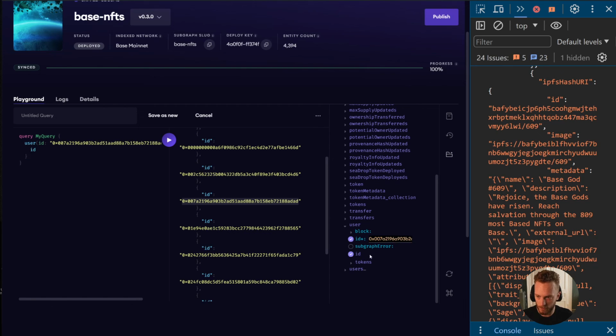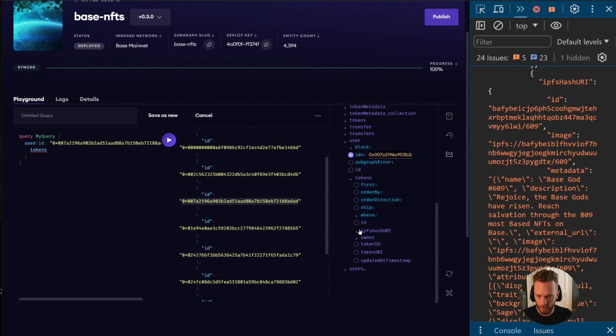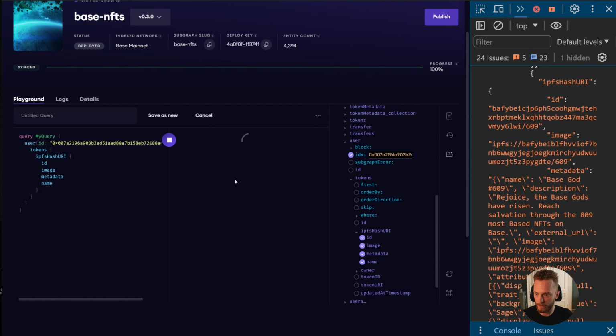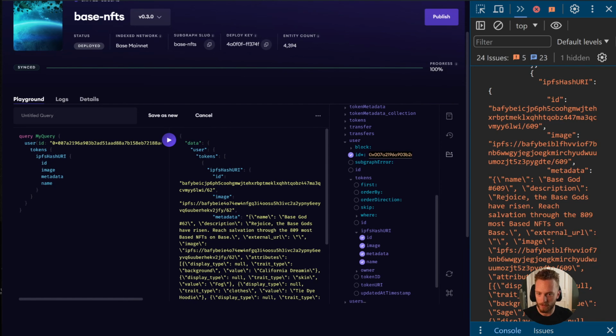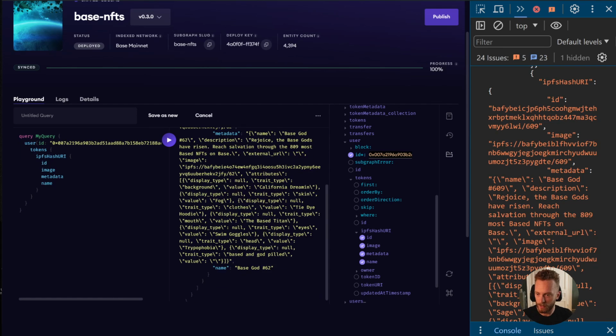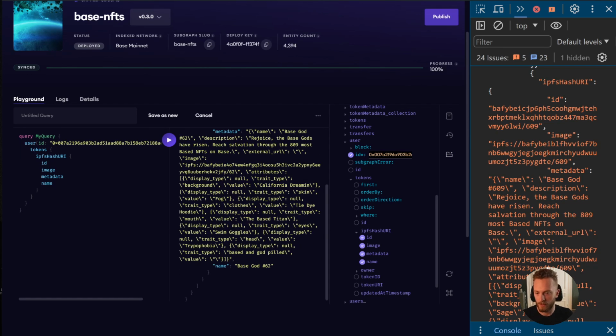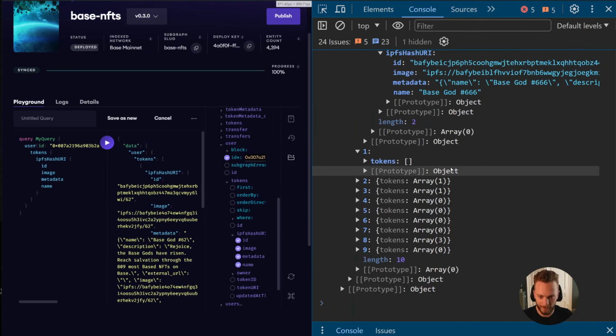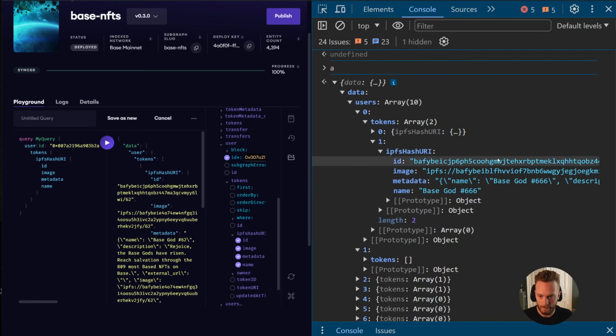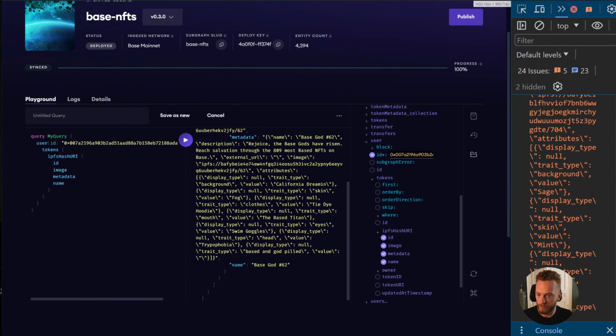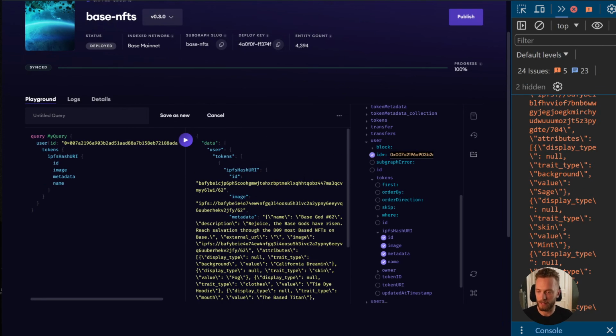And we want to include not the ID maybe, but all of the tokens. We'll include query. Boom. Now we get the tokens for this specific user. And this person holds 1 token. Was that correct? I hope it was. Oh no, we didn't have that here. We didn't bring the ID. There we go. That's how subgraphs work.